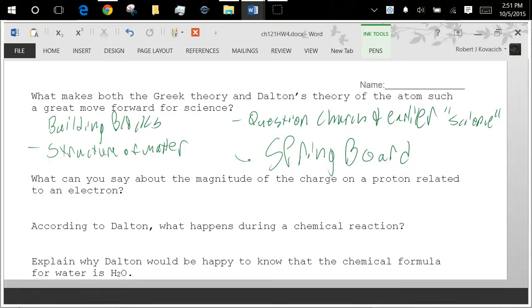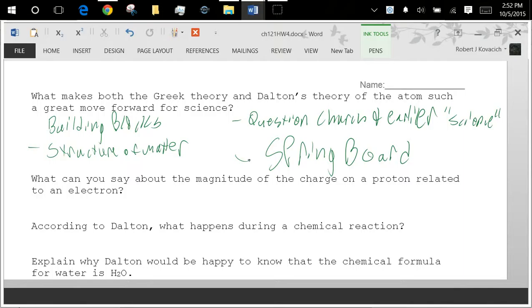Something as simple as, why when I put a glass over the top of a mouse, does the mouse die? 3 minutes, catatonic, 5 minutes, it's dead. Why is that? How could that possibly be? There must be something inside of there that's killing it, right? It wasn't there to start with, but it ends with. So this is something that clergy scientist Joseph Priestley figured out, that oxygen was about.